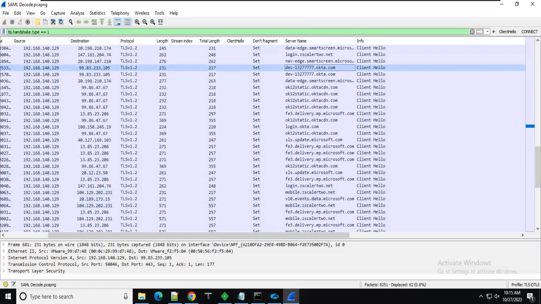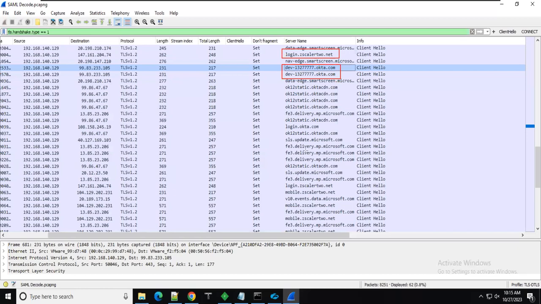After the Okta redirect, let me just highlight that part. So you can see that after login.zscaler2.net, it's redirected to okta.com.